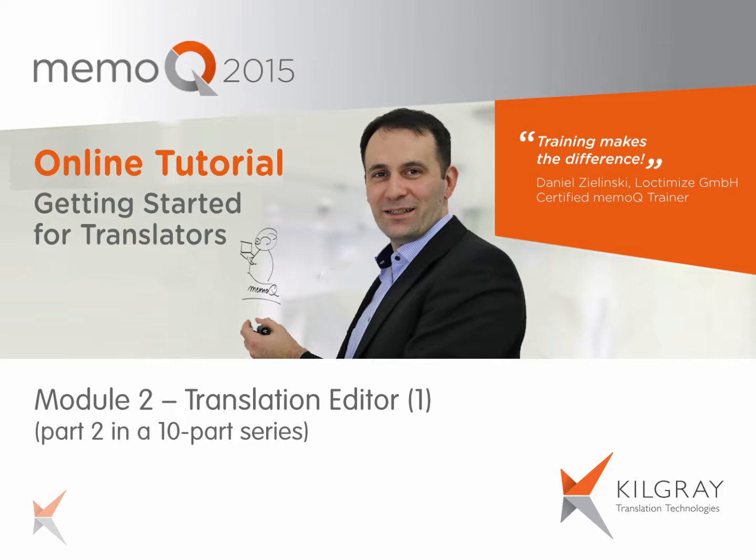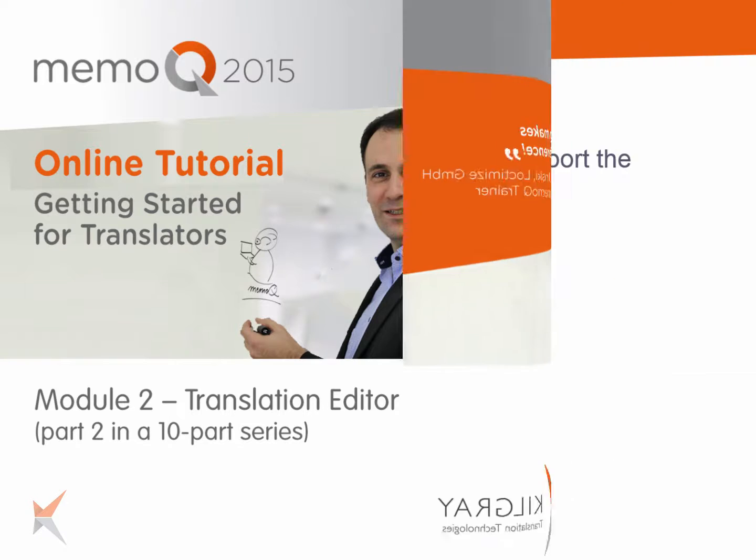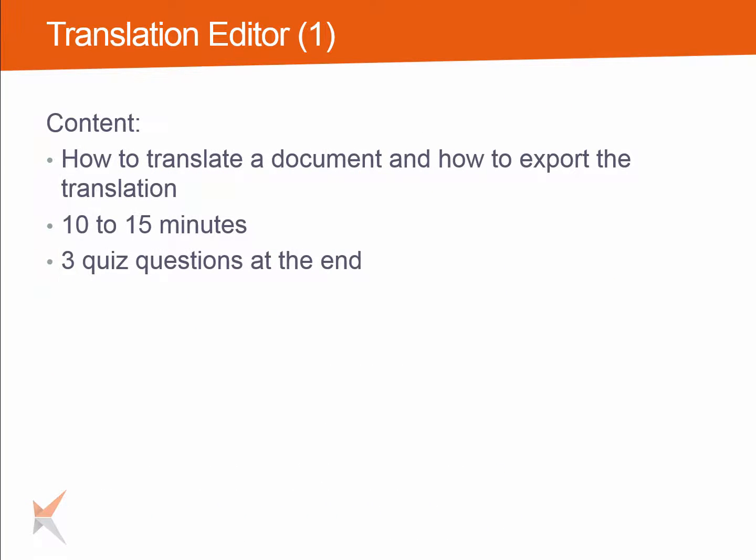In the second module of this 10-part series, we will look at some basic translation functionalities. We will show you how to translate a document and how to export your translation. This module will take between 10 and 15 minutes to go through. At the end, there will be 3 questions to test your understanding of the topics that were covered.